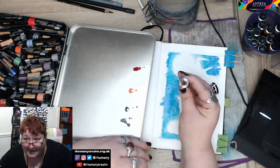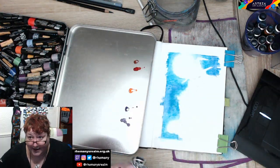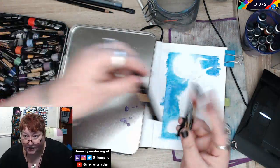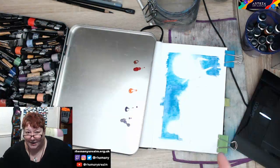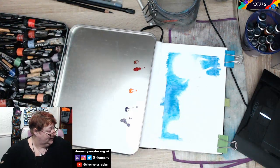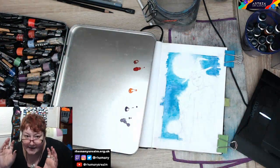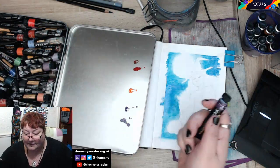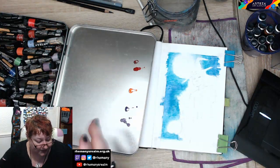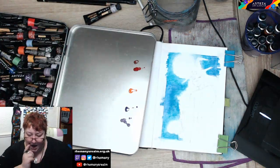Whereas this one, you can see, is actually brown. Maybe I'll put a little bit of that out as well, just for a little variation in her hair. You can see quite clearly they are definitely two different colours, but on the tin they look very similar. I found the same with the watercolour pencils, so I would say always do swatch tests. The box that I had with the reference colours is much more precise than the colours on here, but these give you a guesstimate of what you're looking for. I tend to pick a couple of colours of what I think I'm looking for and then work from there. I might need that one in a minute. Okay.